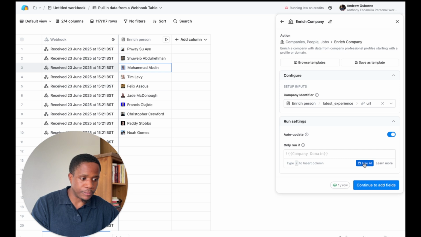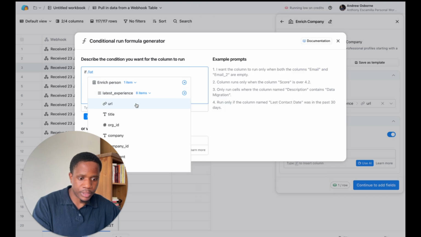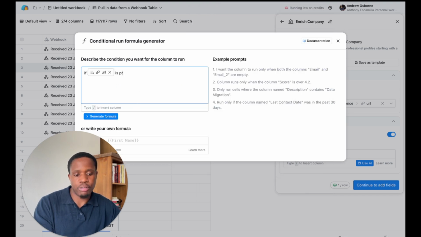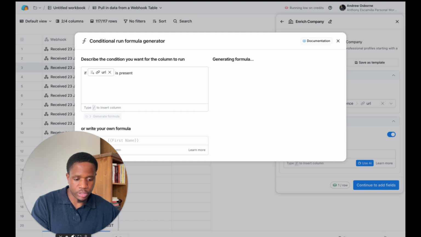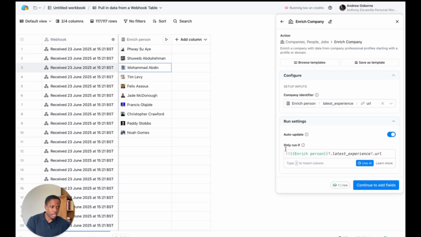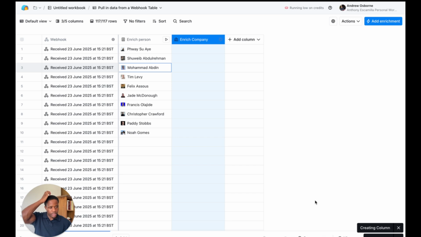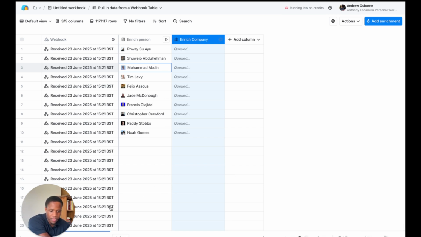And I only want to run it if the latest experience URL is present. If it's not present, we don't want to run this row. Up here is correct. And then just run it for the first 10 rows. And we'll see what happens here. And amazing, it begins to give me all of the companies.